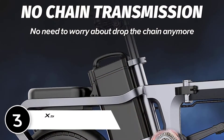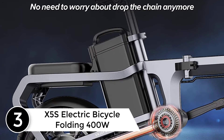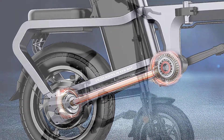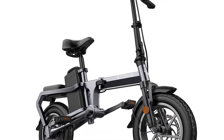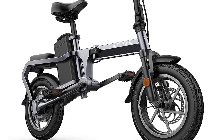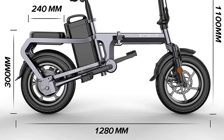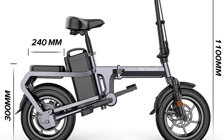At number 3: the X5 S Electric Folding 400W for adults. The ENGWE X5 S has a 400W high-speed brushless gear motor, a maximum speed of 35 kilometers per hour — though safety is the most important factor — and a 48V 15Ah battery with a maximum cruising range of 70 km. Note: actual performance will be affected by the user's weight, riding conditions, and battery power. It features a full aluminum alloy body structure.